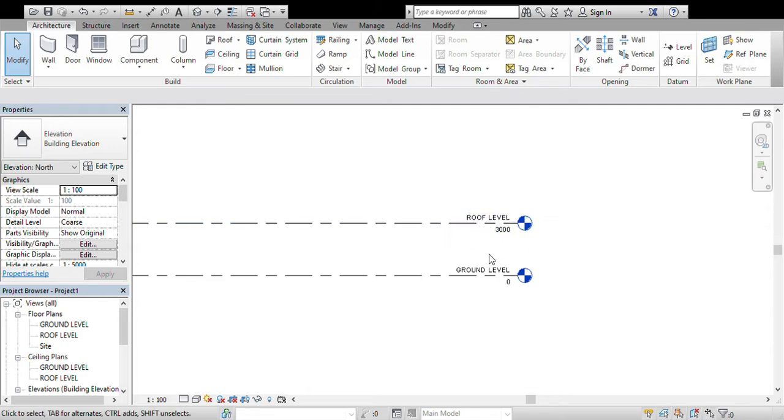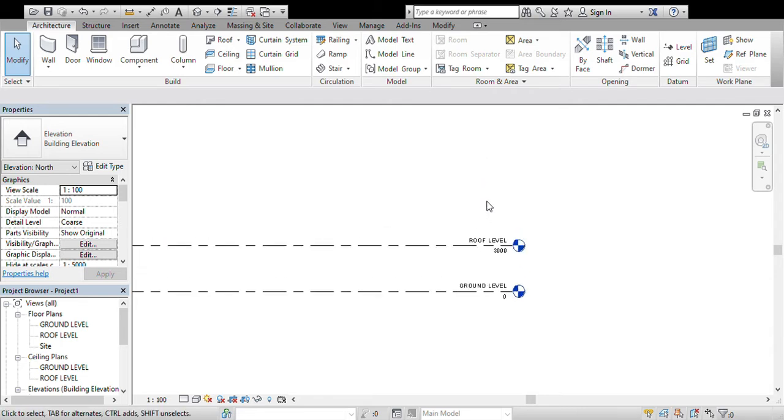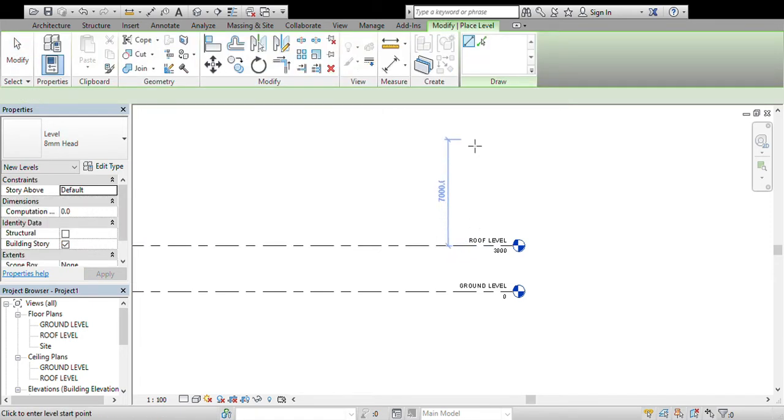And also, let's assume that our building is a multi-story building, and you want to add some levels on top of this. What you can do is make sure that you are under the architecture tab, then come to your right hand side on top here and click this level. Once you click, you can hover over this level and get the level you want to establish.